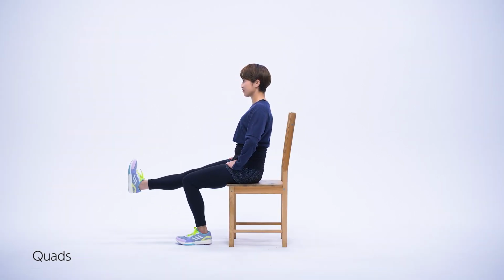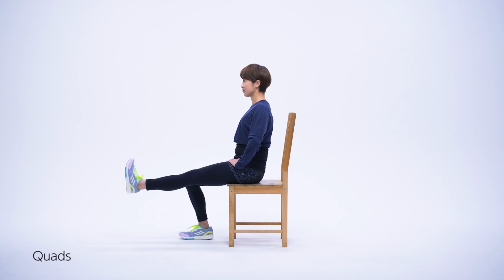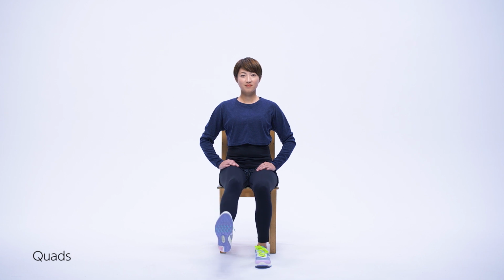Repeat. 1, 2, 3, 4, 5. The other leg. 1, 2, 3, 4, 5. 2 more sets. 1, 2, 3, 4, 5. The other leg. 1, 2, 3, 4, 5.